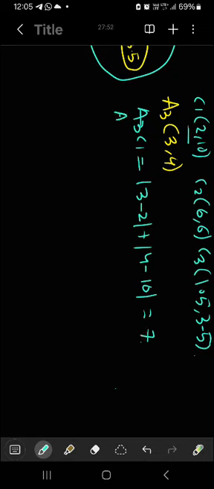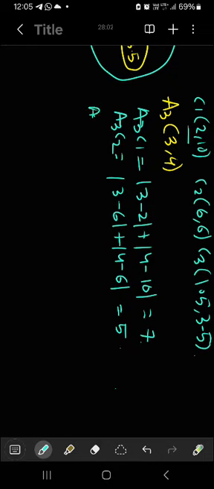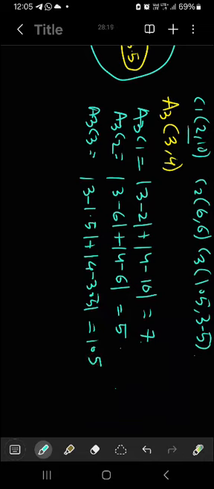Next we will check A3 with C2. That is |3 minus 6| plus |4 minus 6|, so it is 3 plus 2, which equals 5. Next we check A3 with C3. It is |3 minus 1.5| plus |4 minus 3.5|. 3 minus 1.5 is 1.5, and 4 minus 3.5 is 0.5.